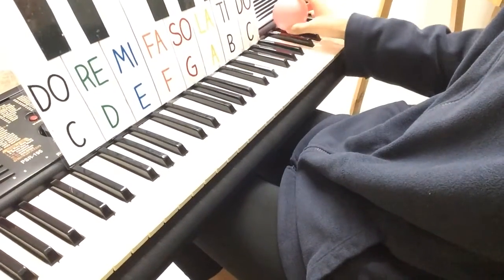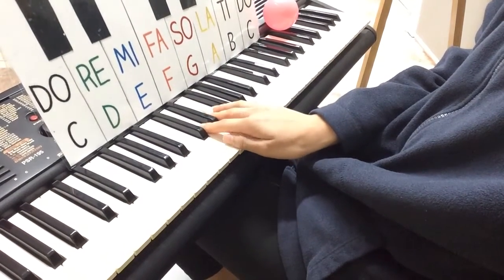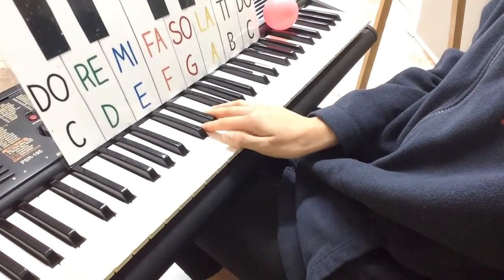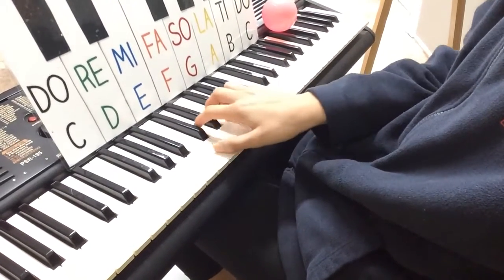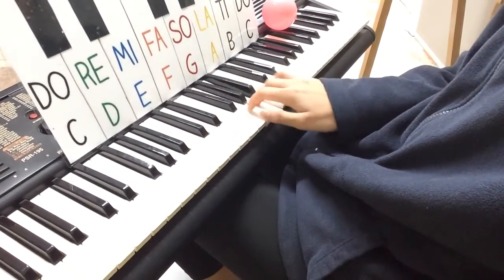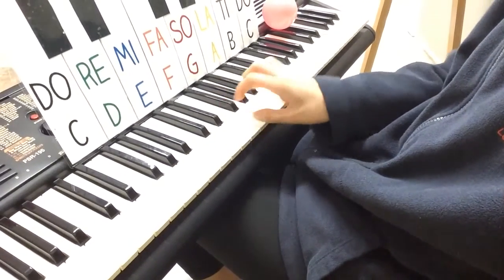So see if Miss Shannon plays with flat fingers. I've not really got any room to move under. It's a little bit tricky. So see if Miss Shannon wants to play fast. And I've curved my fingers. I've got lots of room to move.